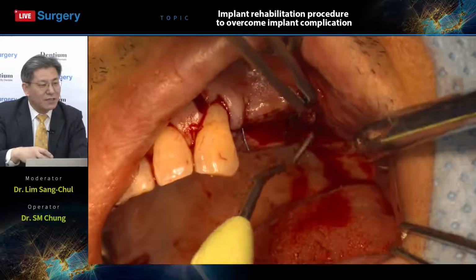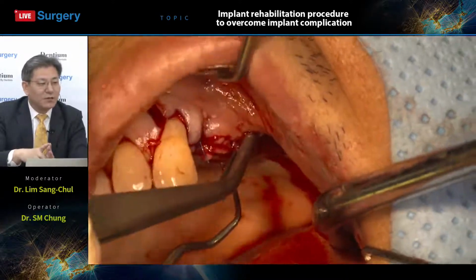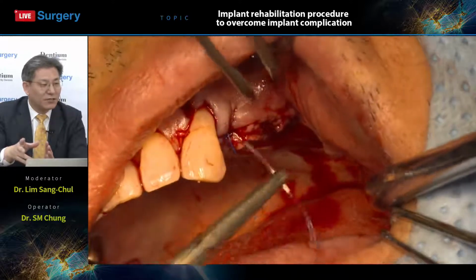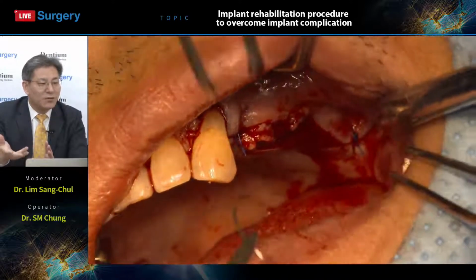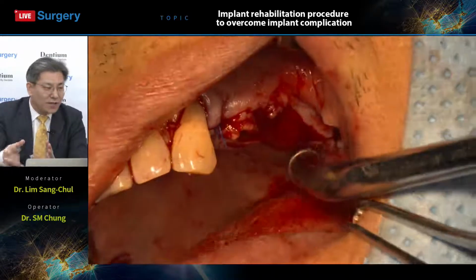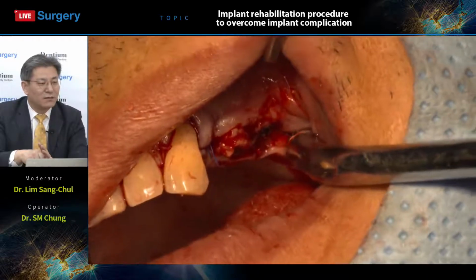This procedure is one of the efforts for primary closure, right? So he makes some connective tissue from the inner portion of prep, and then make a pedicle and rotate to mesial part. Okay.